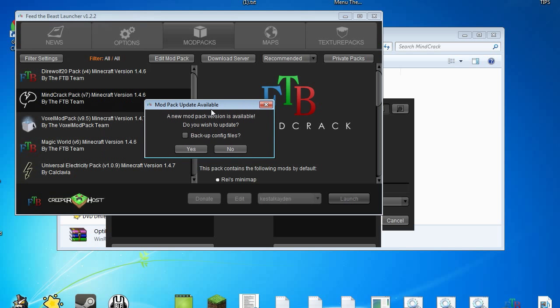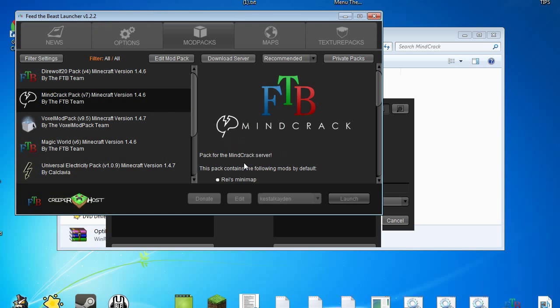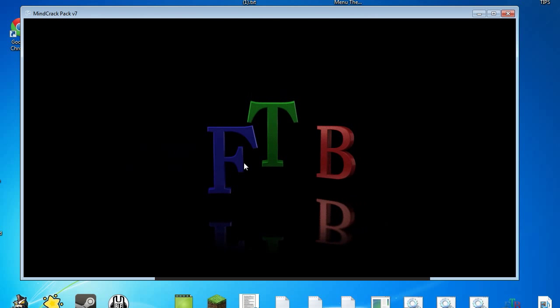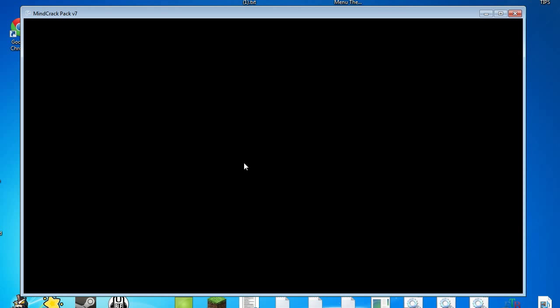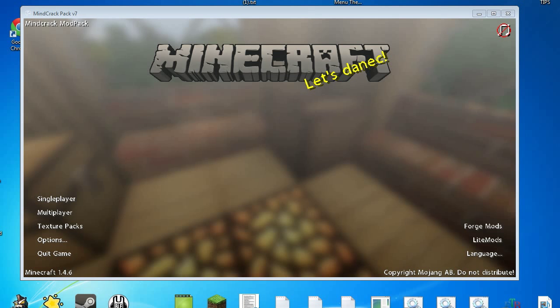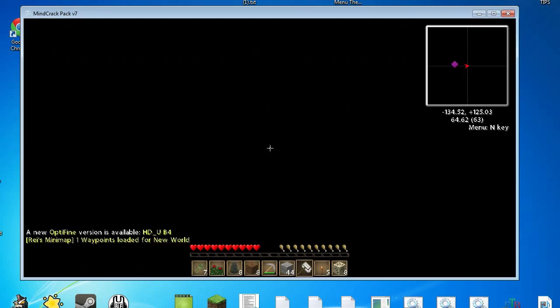This will pop up seeing as you have modified the pack and it's detecting as if a new version is available. Just hit no, unless you're absolutely sure that a new version is in fact available. I'm going to pause this until it actually goes into it. Alright, at this point it's in, so we're just going to head over to single player. I'm going to play the world that I just set up. This will take a while to actually go, oh no, it went through rather fast.